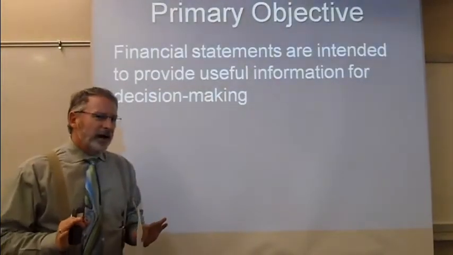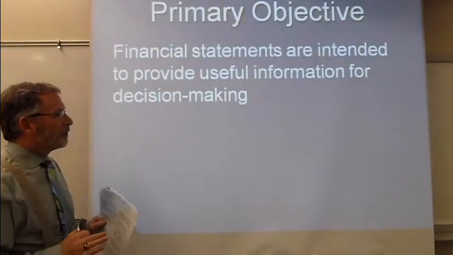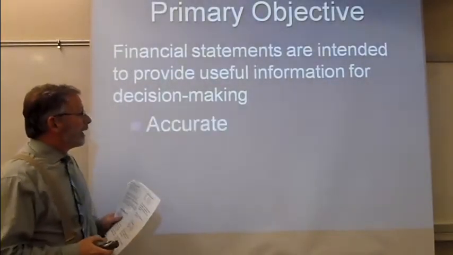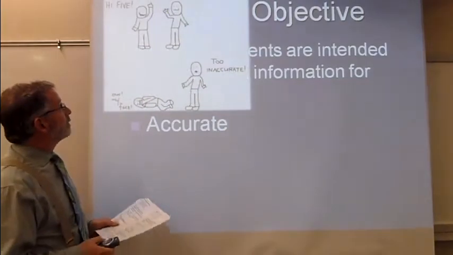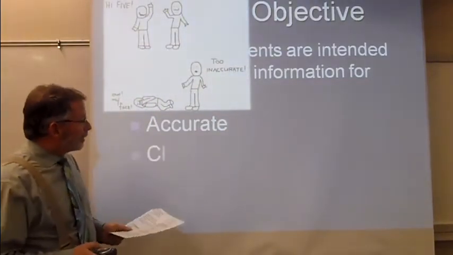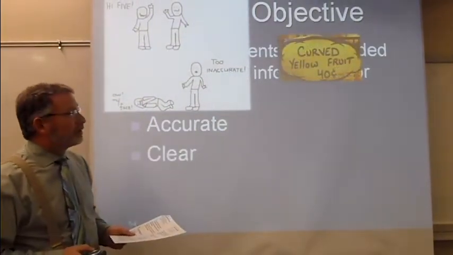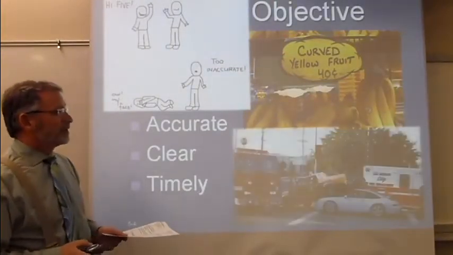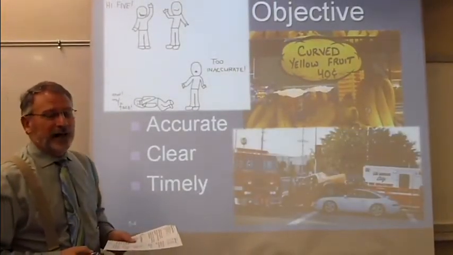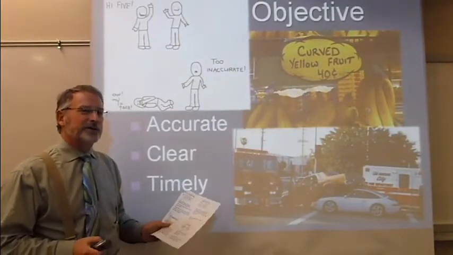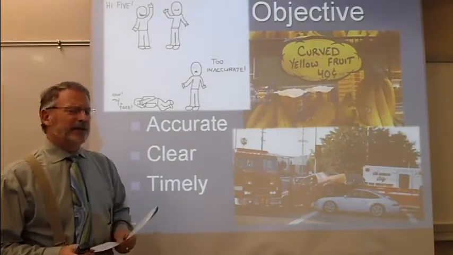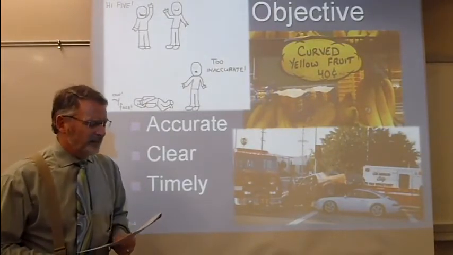You need to remember that our overall objective when we're putting together financial information is we want to provide information that's accurate. We also want to provide information that's clear. And we'd like information that's timely. I don't know whether you've ever had this experience where somebody's trying to give you directions and they're just a little bit late with that. Turns out late isn't as good as being on time.